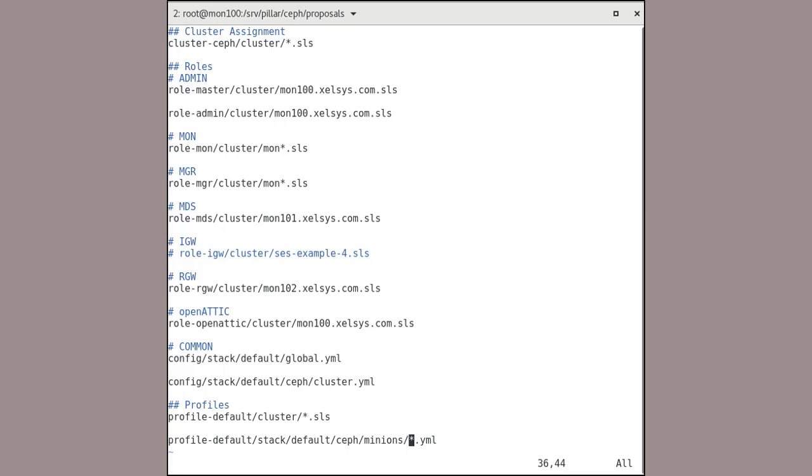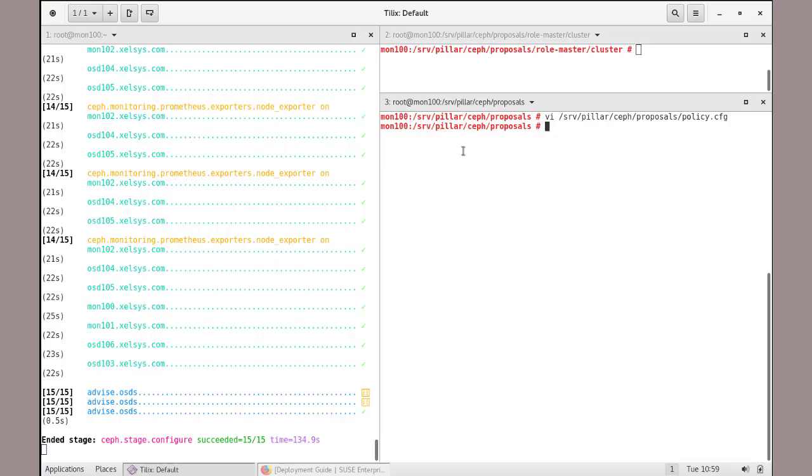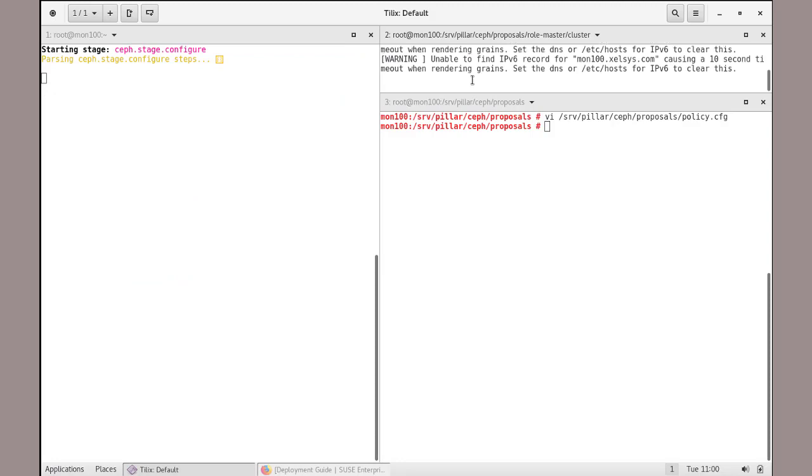And again, you can look at the Enterprise Storage Deployment Guide to get more information on this. So let's save that file. Okay. And we'll kick off the configure node here. Run. So we've done already the preparation stage. We've done the discovery stage. And now we're going to do the configuration stage. So that will start running here, and you can see on the Deep Sea monitor, we can look at that and see how everything goes on that side.